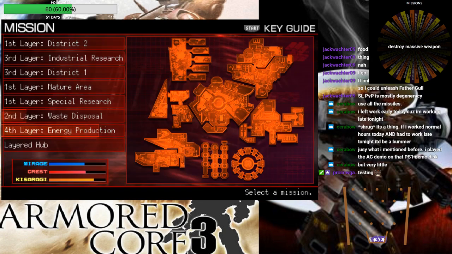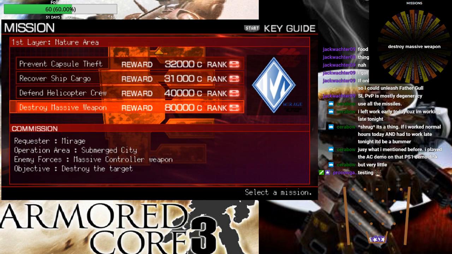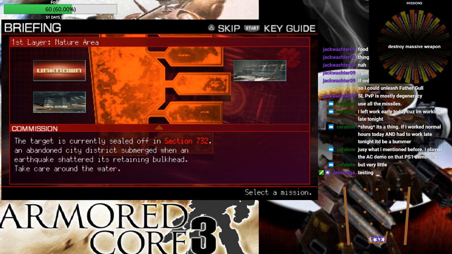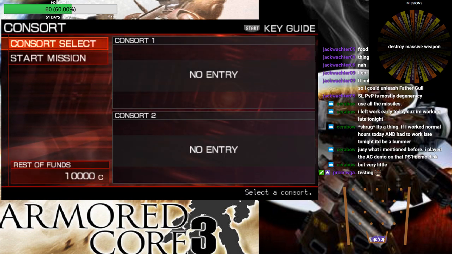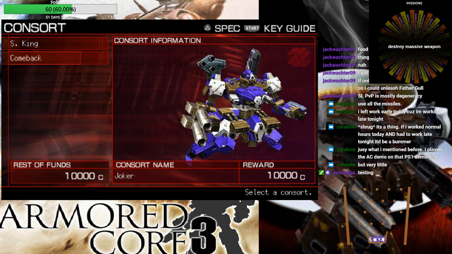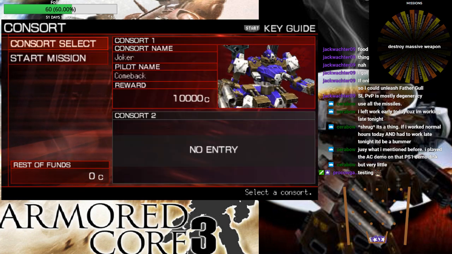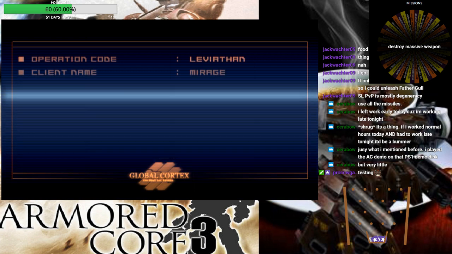Excellent. So that should be in the nature area. Yeah, destroy massive weapon. Oh, no. That's a smart pod. Believed to be under the influence of the controller made an unexpected appearance today. We've never seen anything. Crap, it's Leviathan. Alright, well... I guess we got options for Street King or Comeback. I'm gonna take Comeback. He does more damage generally. So if you didn't know, yeah, the moment you touch the water, you die.